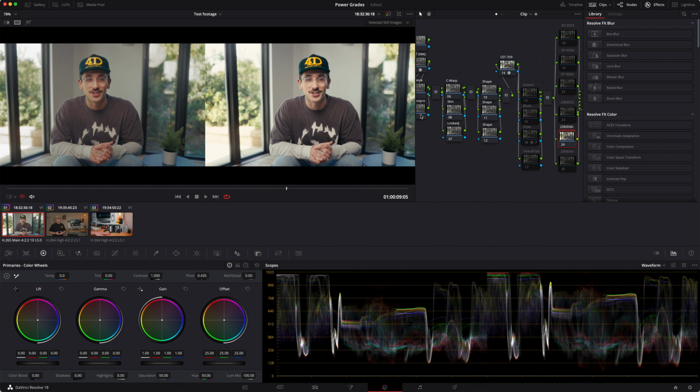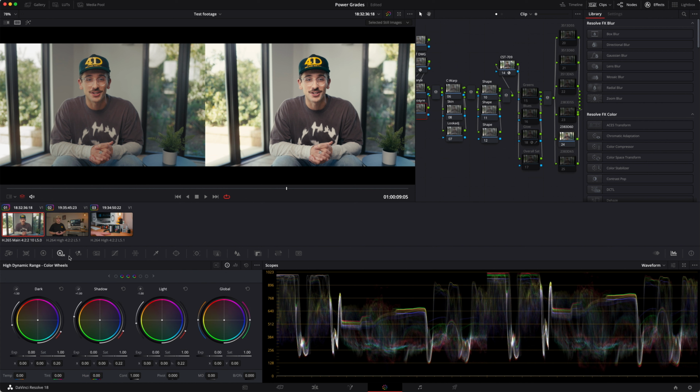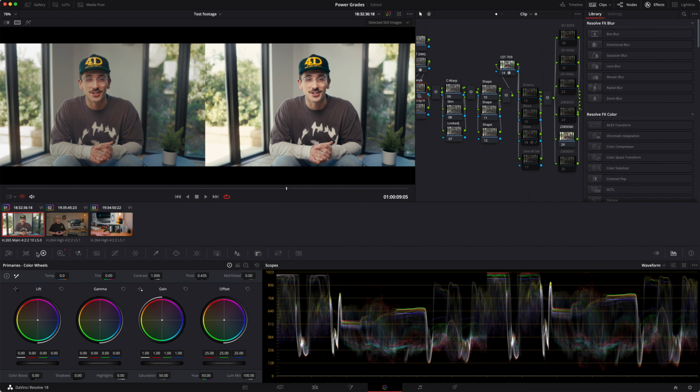But I am able to come in here and change all of this myself. I can change the light, but the cool thing is I can change all that myself. I can darken the whole image, brighten the shadows. I can do whatever I want very, very easily. With the balance, I can come in here and do printer lights on the HDR, or I can go back, do the old school printer lights, where I'm like, oh yeah, let's remove a little bit of that, remove a little bit of that.